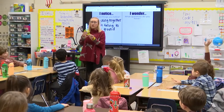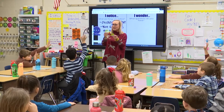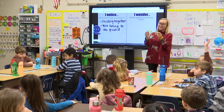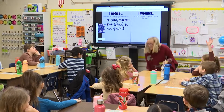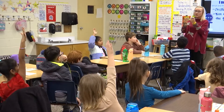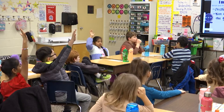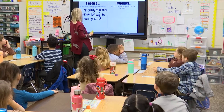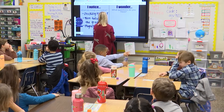We talked about this yesterday. What is making them stick together? Do I have glue? Do I have tape making them stick together? Farhan, what is making them stick together? Am I putting glue here? Am I putting tape here? No — something's happening, something's in these blocks. Fleet, what's in these blocks? Magnets! The magnets are helping them stick together. So we notice that there's magnets inside them.